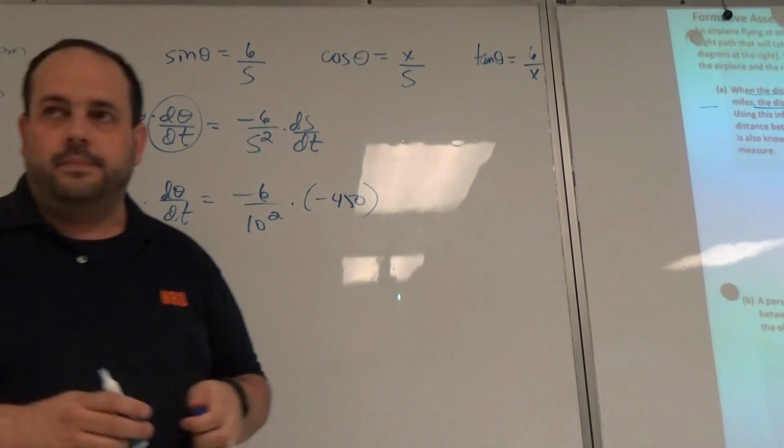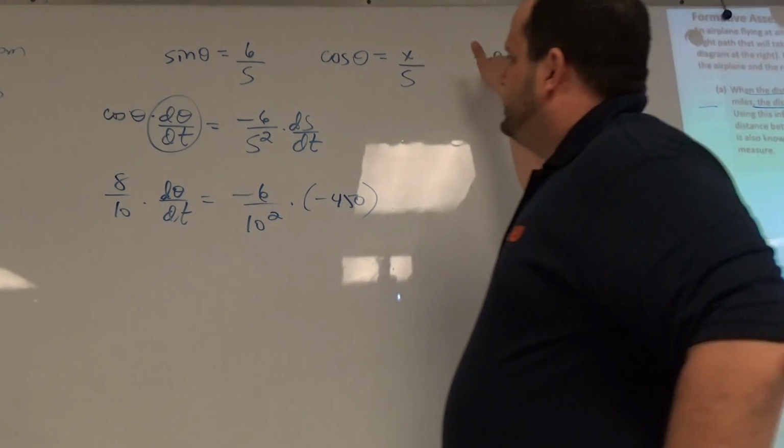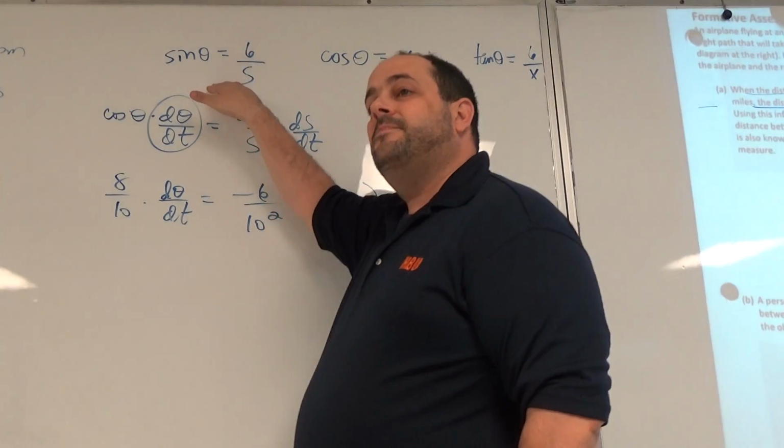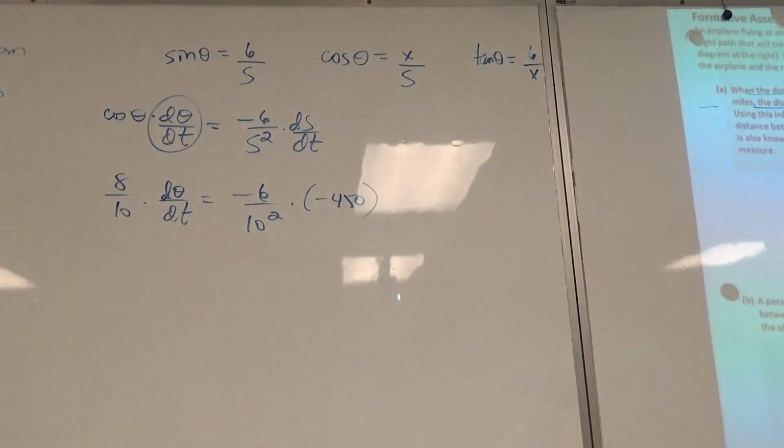Lots of options there. Jasmine, what's up? Why didn't you put n in for s when it gives you that? Because the statements that we're going to work with in the beginning have to be always true, and the airplane is always 6 miles above the ground. But there's a moment in time where the airplane is 10 miles away from the radar station, but it's only 10 for a moment, and that's the problem. Are you okay with that?